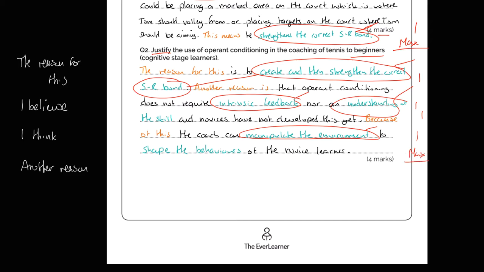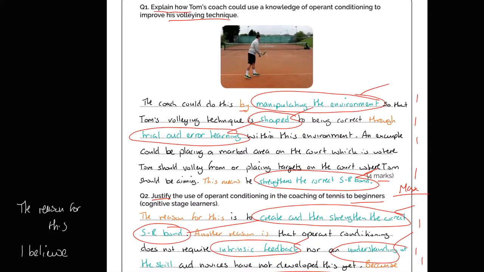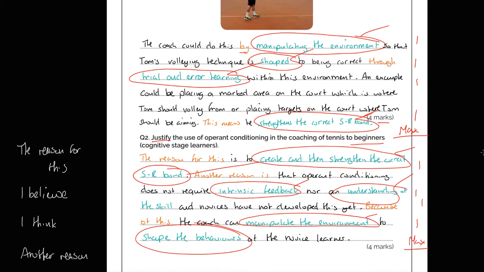Okay, and there's our max. I'd probably get a mark there if I needed it, but I've got my 4. So I'm clearly justifying the use of operant conditioning for beginners. I'm using my key language within the answer. So it's actually a nice summary at this point, right? Can you use your key topic language to get to the answer within the skill that's been requested of you within the question.